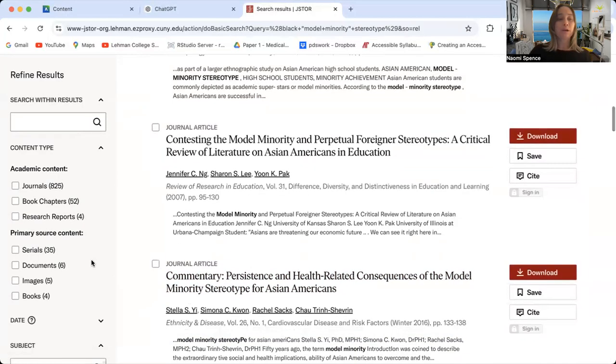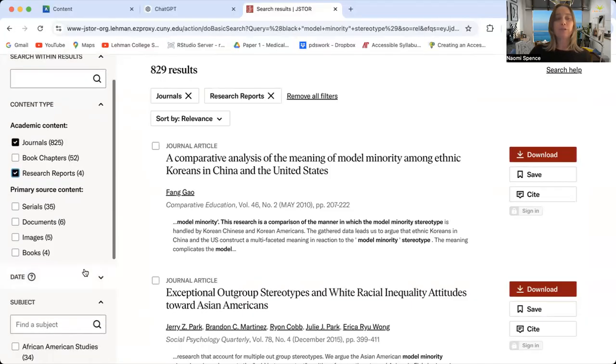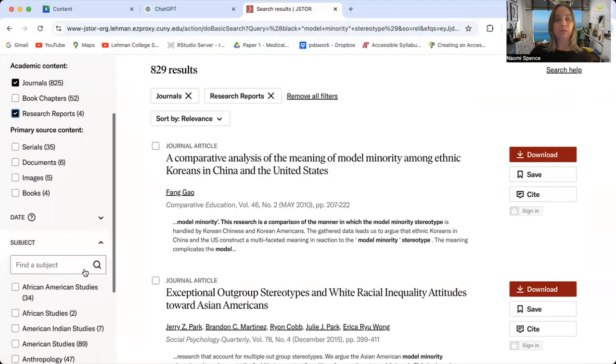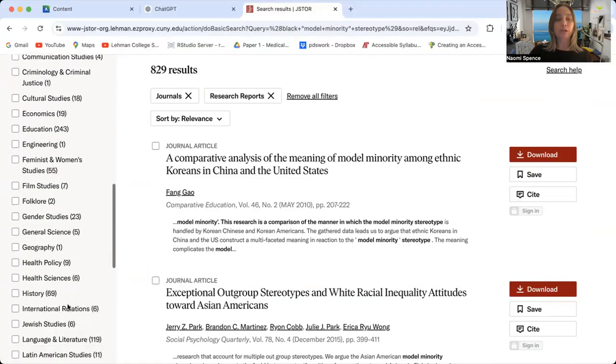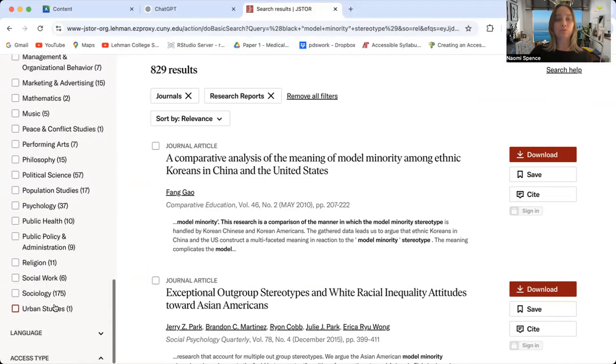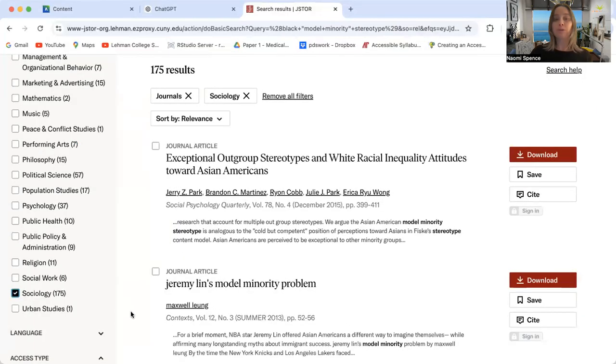So even though I told it to give me research articles, I do see a commentary here. So I would check off journals and research reports over here, right? You have to really take your time and look through these things to make sure you're getting what you're trying to get. Don't just assume it's giving you what you originally asked for, right?